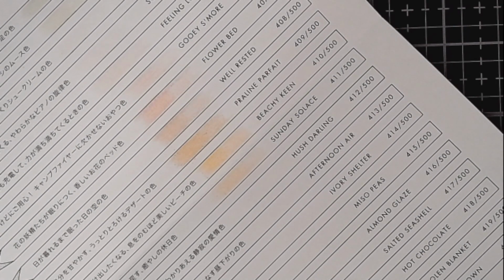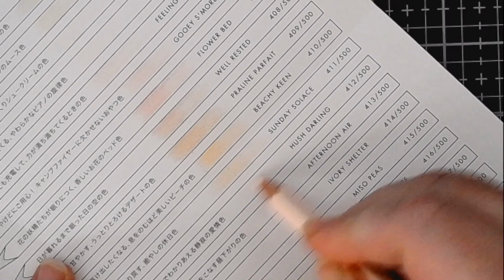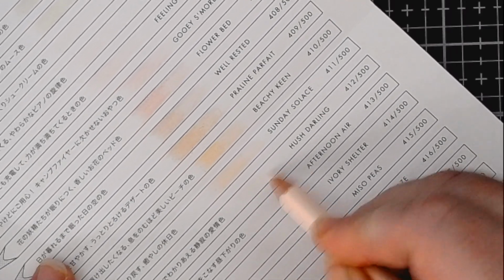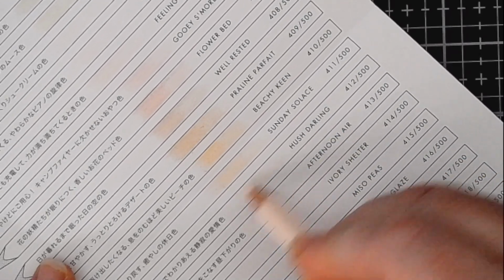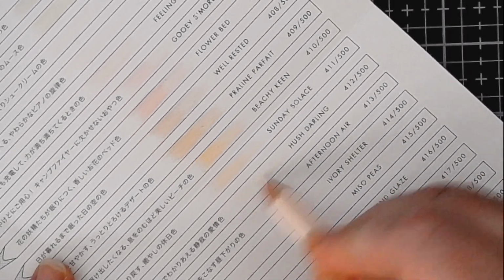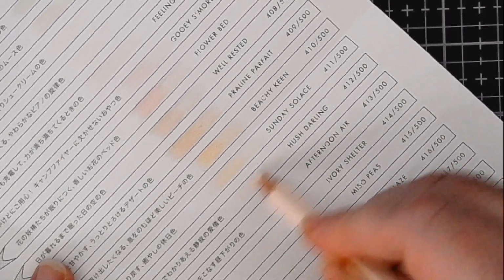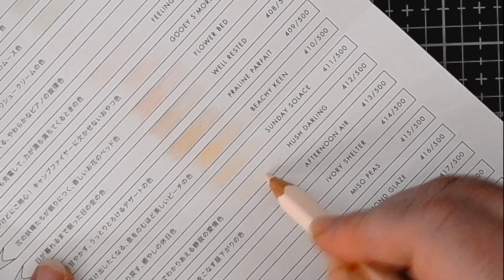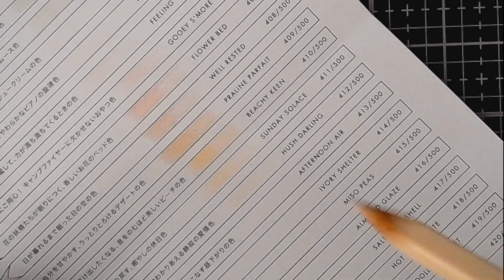All right, and then we have Hush, Darling. This is going to be a light white pink. Again, the tint in it is very, very light, so it's almost a white, but it's got a bit of a pink to it. Almost can't even see it. This one is called Afternoon Air.